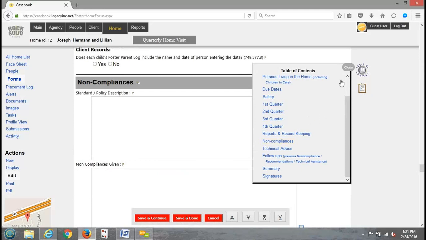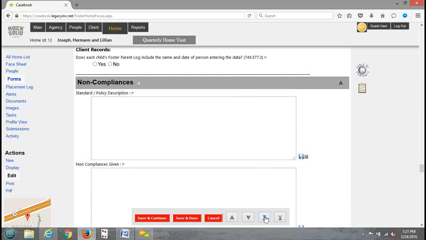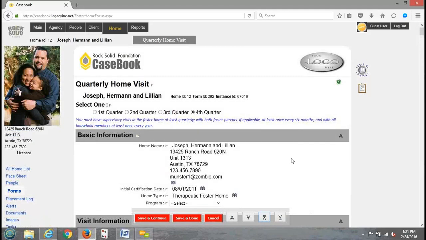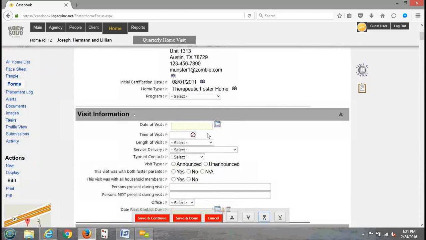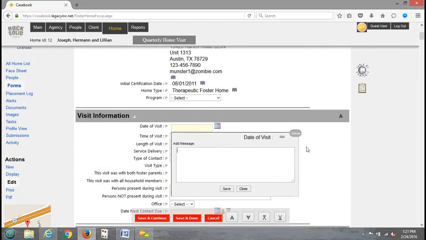Okay. The next feature I want to talk about is these cute little flags. I like my little flags. These little flags are what we call reviewer's notes. These are little electronic post-it notes that can be attached to any field in the system. So as a reviewer, you may have a particular question about why wasn't this filled in? Is this date correct?